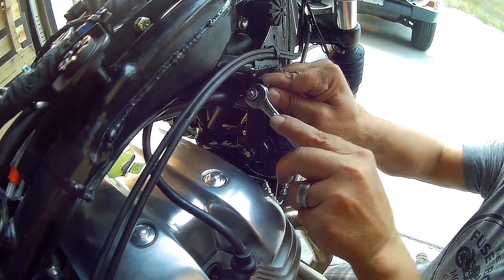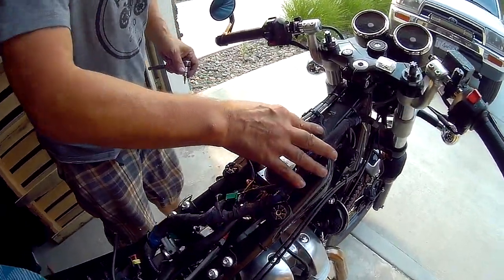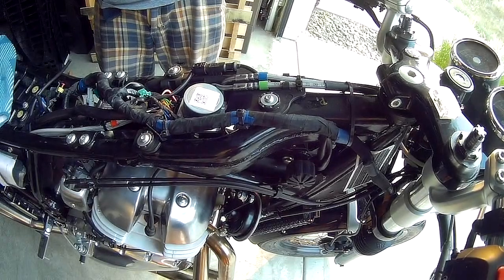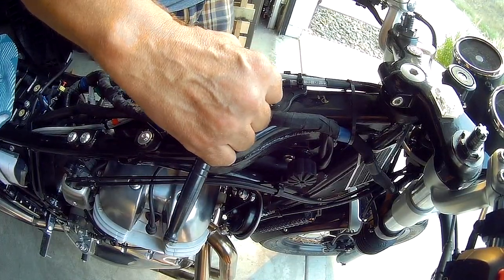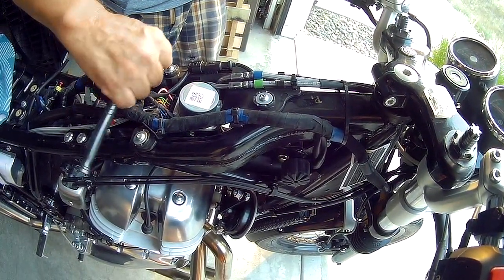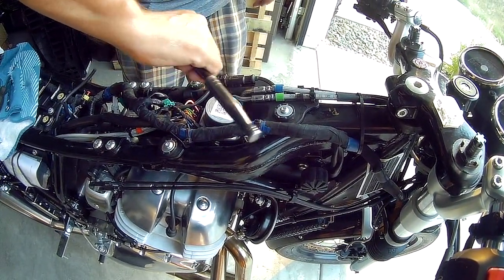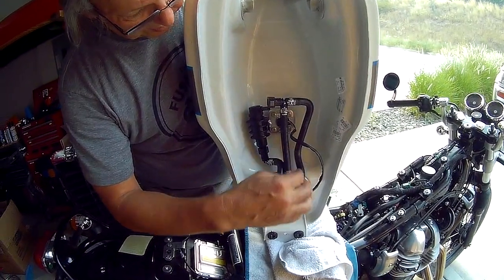Again, it's 12 millimeter. So now we'll put back the ABS pump. And all we have left is cinched in. Get the tank back on and installed. So here's our tank. Connections all ready to go back in.